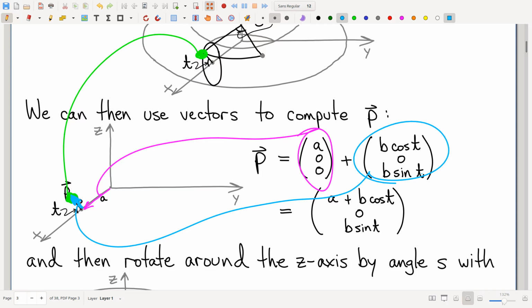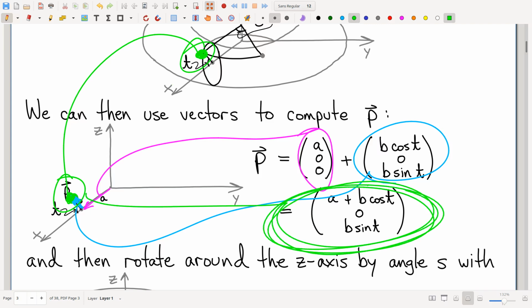I'm going to leave as a geometry/trig exercise for y'all to think through where I got these formulas for these two vectors. It's really just a matter of looking at the picture, thinking about the geometry of where this angle is, what that magnitude is, et cetera, and doing a little bit of trig. And there you go. And so this point that we're trying to describe, this thing I'm calling P, that point right there, is just that sum. That's the first step. That gives us this green point.